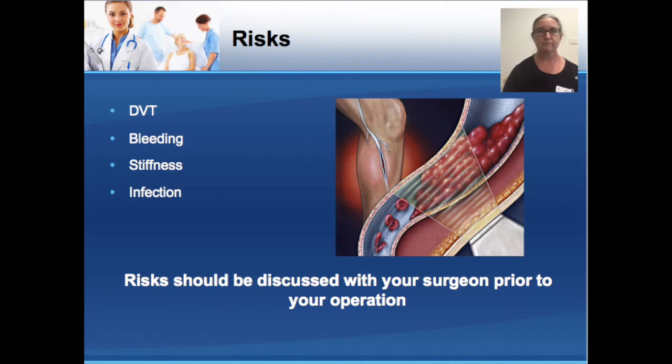Stiffness is another risk or something that can occur. One, mainly because you are having an operation, you're getting these nice new metal shiny bits in your body. They sometimes just need time to work into their groove. Also, again, you're not moving around quite so much. So the physios will come in and show you some exercises to do while you're in bed, which help ease that stiffness. So when you get to get up out of bed and walk, you'll be able to move that joint quite freely. We also use ice to reduce the swelling, which can help reduce that stiffness as well.